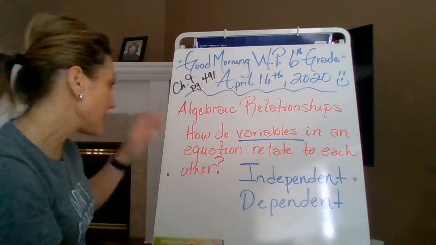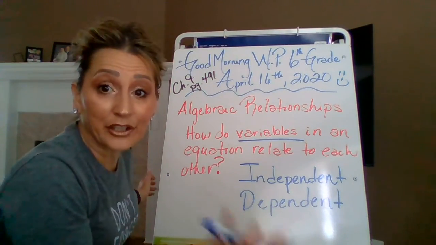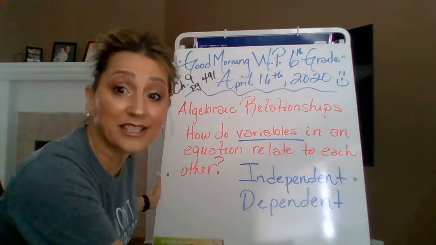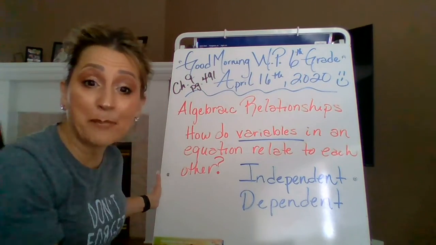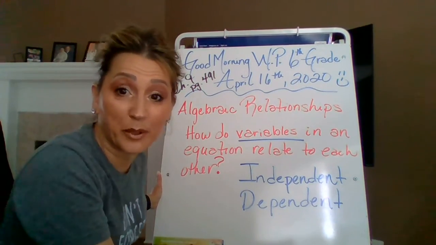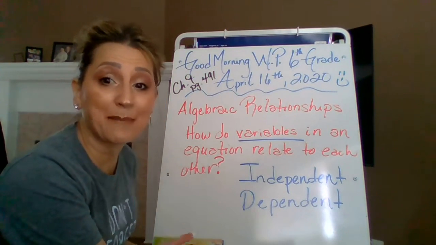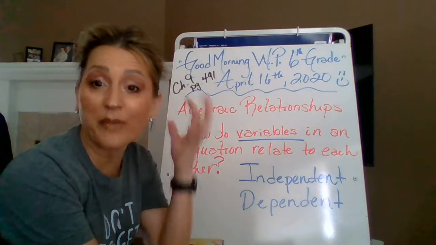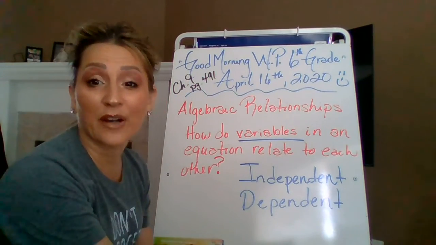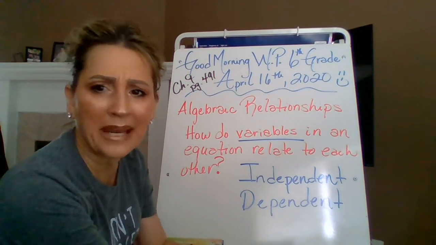Now, these two names are not new to students, especially not in the 6th grade. Why are they not new? At West Platte, they're not new because Mrs. Frost, their science teacher, has been using independent and dependent variable in science experiments with them all year. So they know the words independent, dependent. They know when they hear them. Now they have to figure out, what do they really mean?